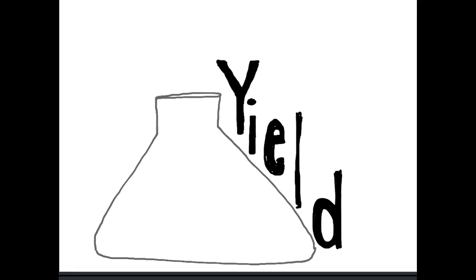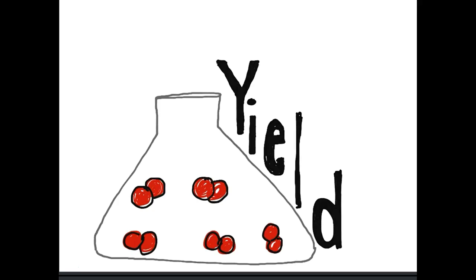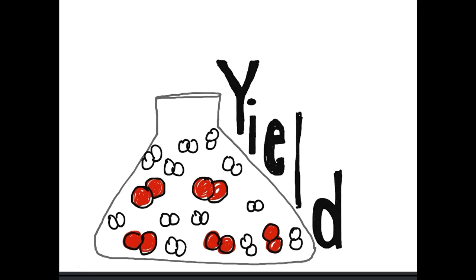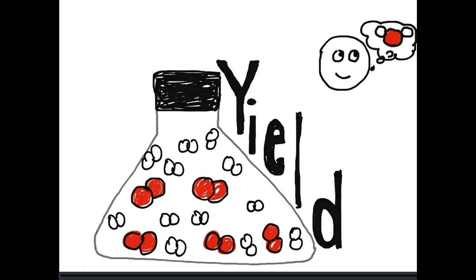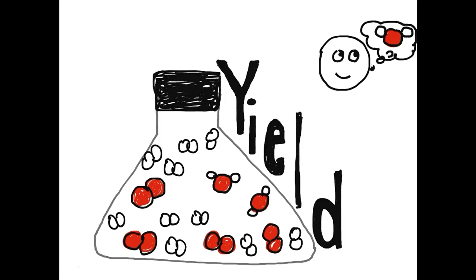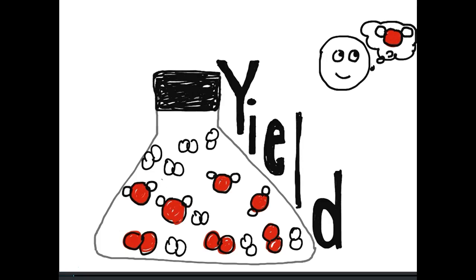This video is an introduction to the concept of yield in a chemical reaction. So here I have my flask, and let's say I throw in some oxygen, and for fun let's throw in some hydrogen molecules as well, with the goal to make some water. And we're going to put a stopper on the flask and see what we can make. I'm thinking, I want to make some water. I'm going to make lots and lots of water. That'll be super fun. So, let's take a couple of molecules of oxygen and hydrogen, and we'll combine those to make water. You can see those here.